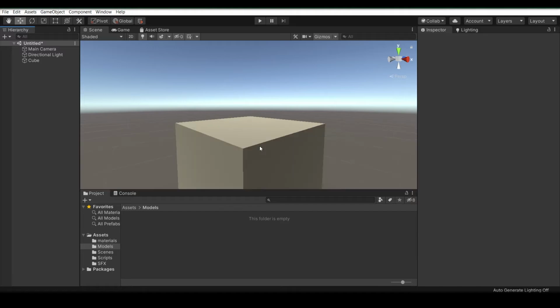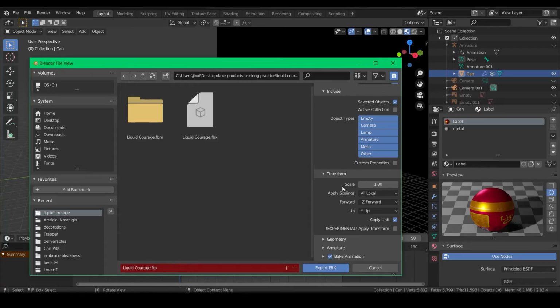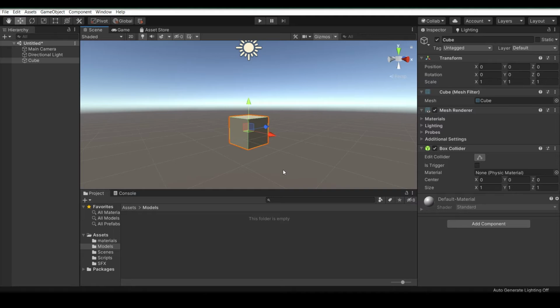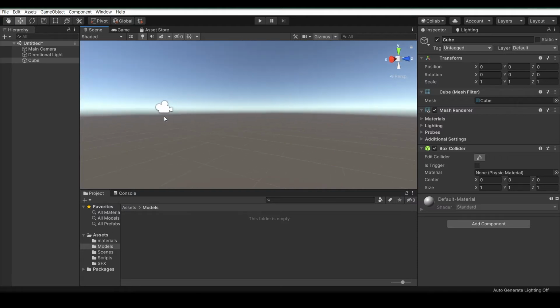So now I'm opening Unity because we need to check some things in Unity to make sure that we're exporting things correctly. If I'm in Blender, the next thing that I'm going to have to deal with is the transform, which is the forward and up. So if we go to Unity, I've just made a default scene and added a cube, and this cube is going to be our reference for what is up and what is forward. So forward is typically towards the camera in a default scene.